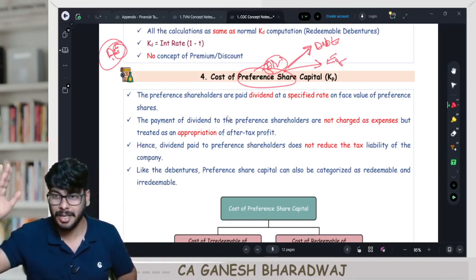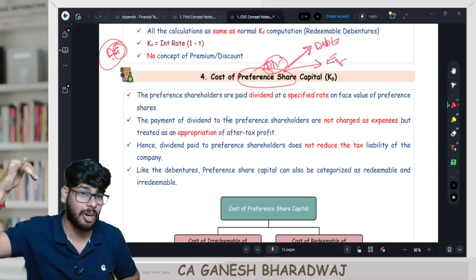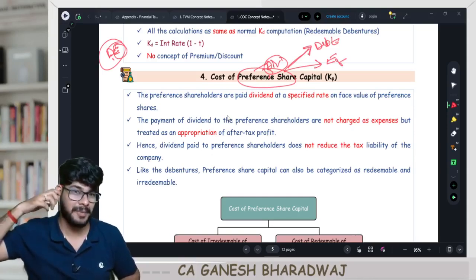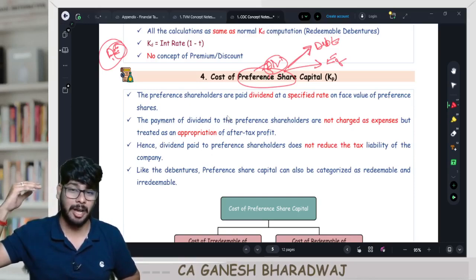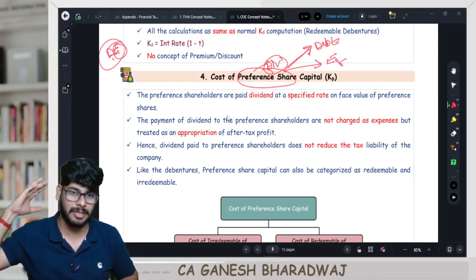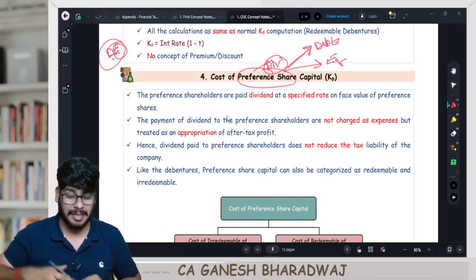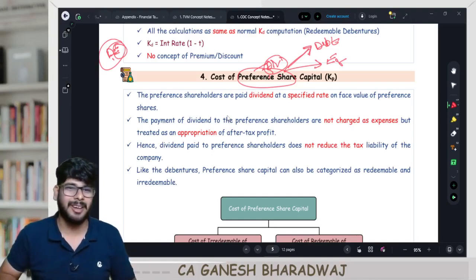This is a logical and a practical application of corporate finance in your real life. Maybe if you're sitting for an interview tomorrow and someone asks you this, they will be shocked if you know all these things, right? Fine. That is the reason. Else, what is the purpose? Always the cost is more, no tax deduction. Why should I go for preference? I will go for debt itself, no?